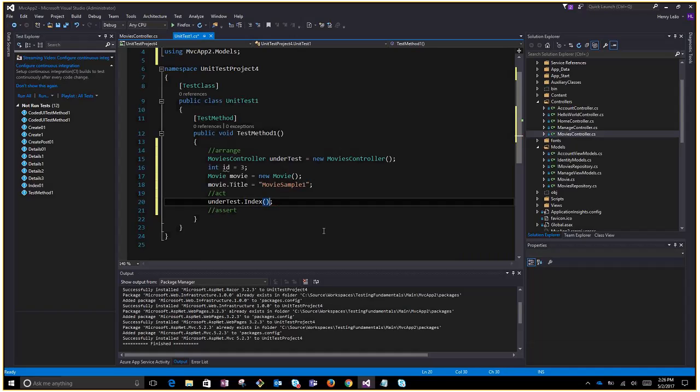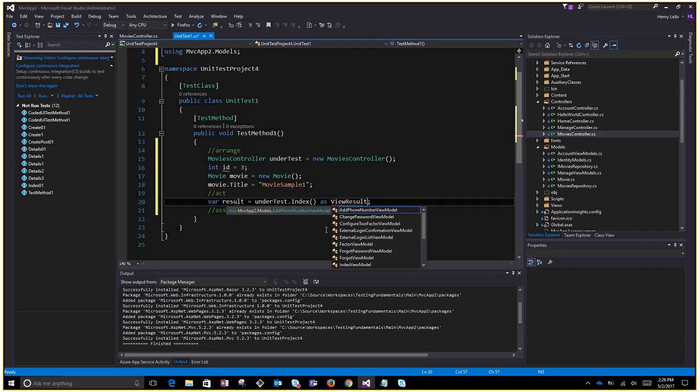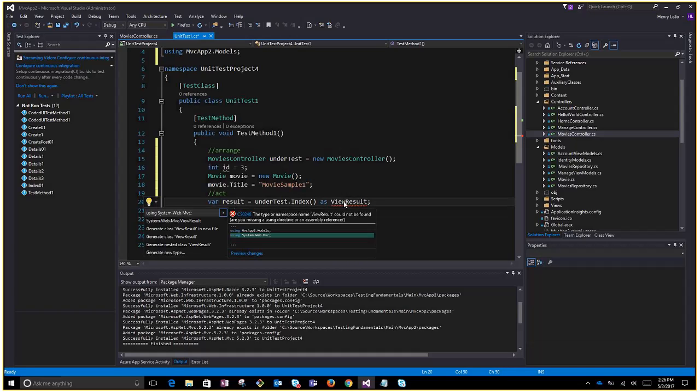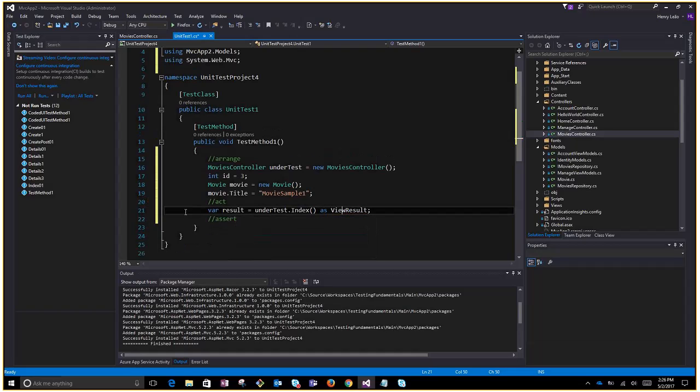But in this case, I also want to receive the result. Okay, so I'm making a call to the index and I am receiving the result. Also, I will just put that to fix the type. And for that, we need the MVC using statement.